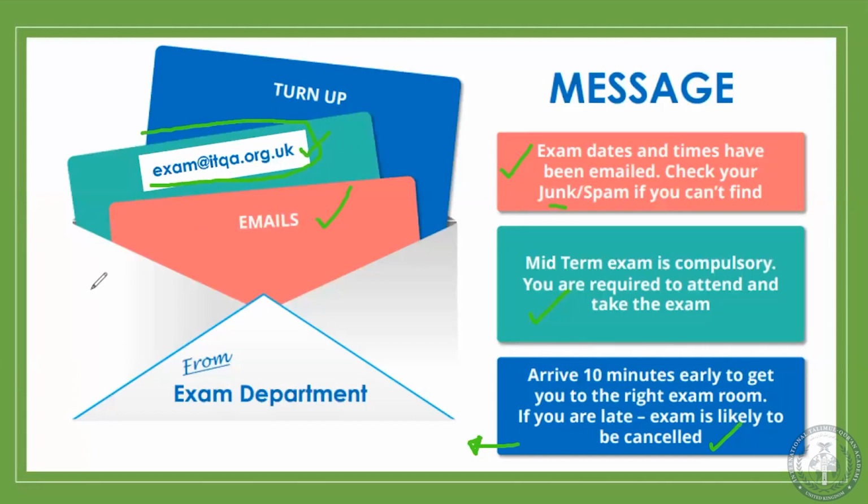If you haven't received an email, you need to email the exam department at exam@itqa.org.uk. Do quote your course, which is NL2, and your student ID, so they know who you are. And make sure that you check their reply as well. They will get to you before the exam. They will be checking all their emails. So that's very important. So far, about 50 of you have confirmed that you've had your email, so I wanted to double check again tonight and send emails.